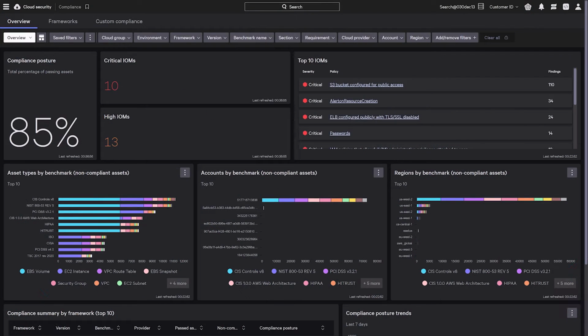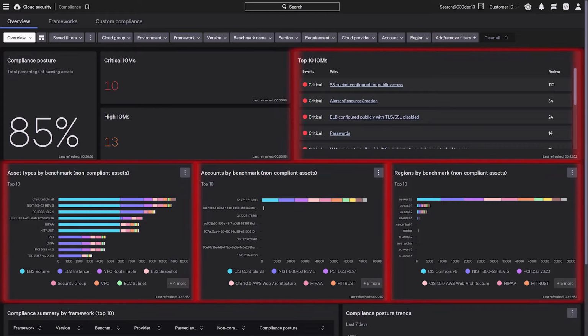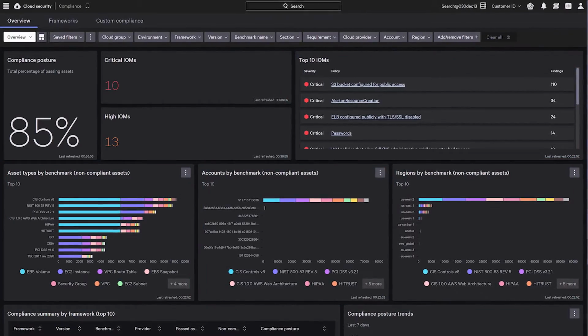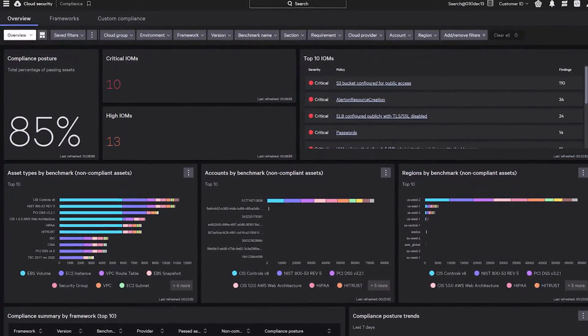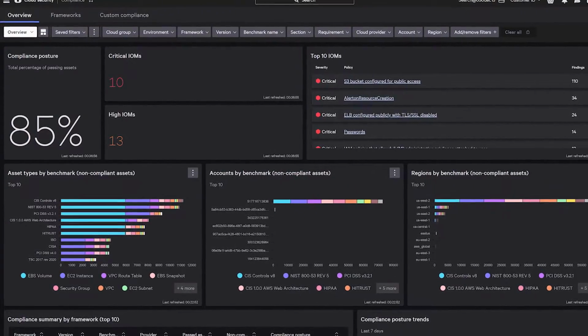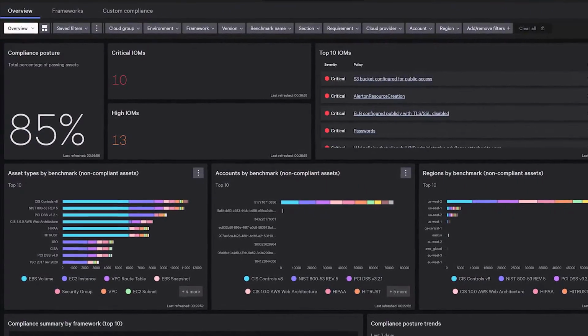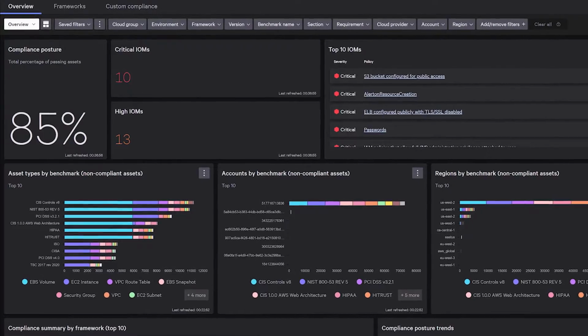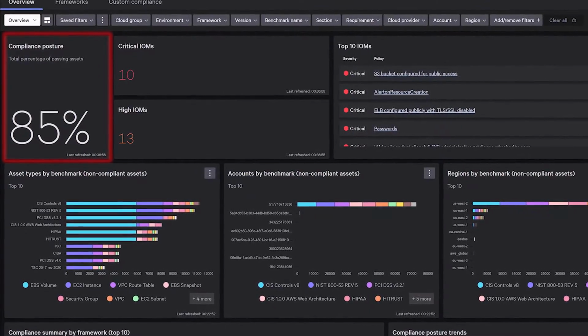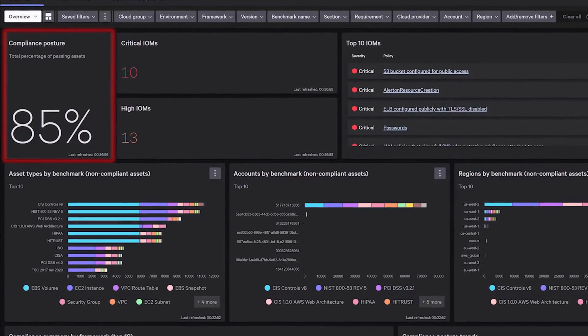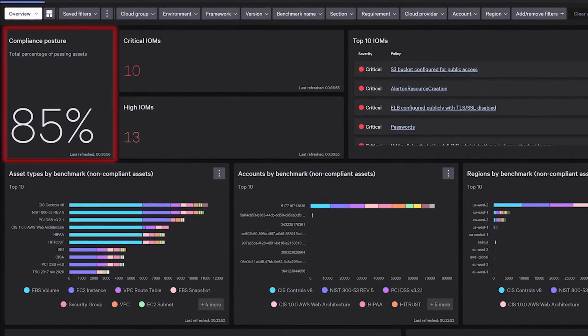The increased use of public cloud infrastructure has resulted in an explosion of cloud misconfigurations and vulnerabilities, resulting in non-compliance with an organization's cloud environments. CrowdStrike Falcon Cloud Security provides complete visibility and assessment into your multi-cloud deployments so you can take appropriate actions to enforce compliance. Start by investigating the current compliance coverage, which is 85% in this case.